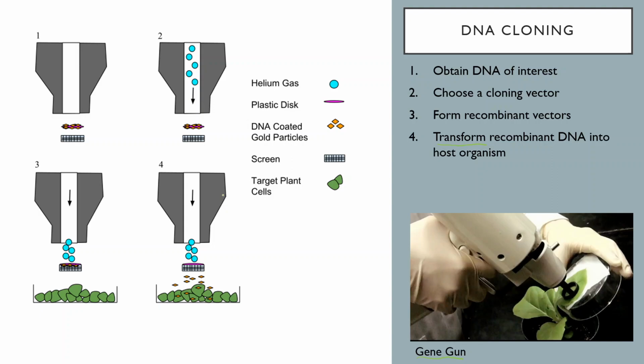You can use viruses. Viruses, of course, that infect bacteria do so by injecting DNA. You can artificially produce viruses that carry your recombinant plasmid and have the virus infect and transform your host cell. But however you do it, the goal is just to get the plasmid into the host cell so that the host cell starts copying your recombinant plasmid.